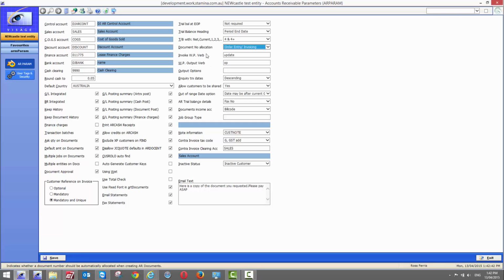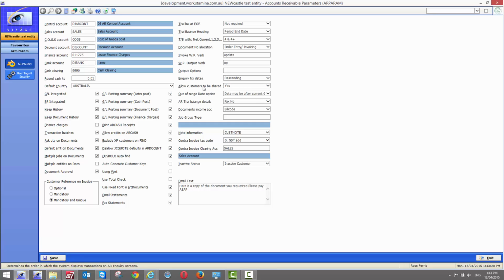The next 3 questions, ignore, basically, because that facility wants more of those questions there for backwards compatibility with the old classic R5 product. They don't get used within the Visage system at all. And likewise, the inquiry transaction dates, you have the ability of being able to have transactions appearing in ascending or descending date order, but given the fact that in Visage you can also click a column and have them sorted by any order you want, that question is somewhat redundant these days.